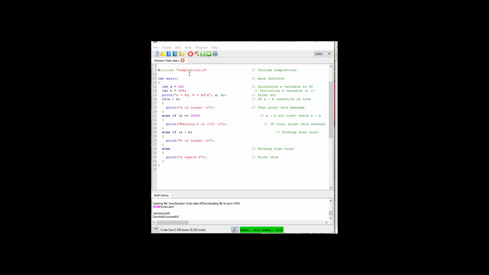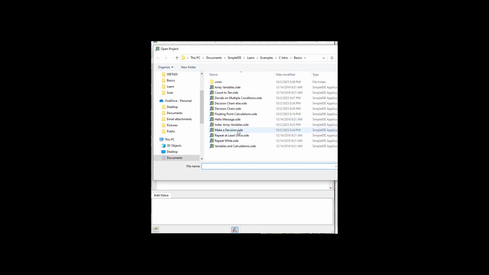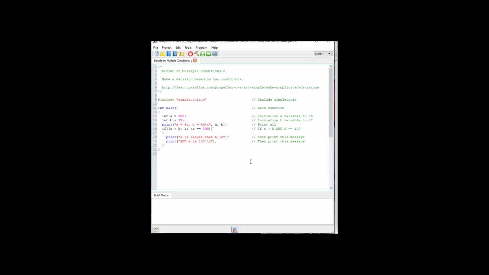Okay, let's do the next part of the lab, which is make multiple decisions. So let's see where we're at here. Decision on multiple conditions. And that looks correct. Let's take a look at it first. A is 100, B is 17, and it's an integer. We're going to print out both numbers, new line.